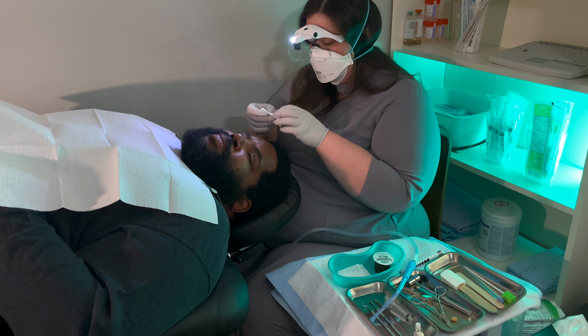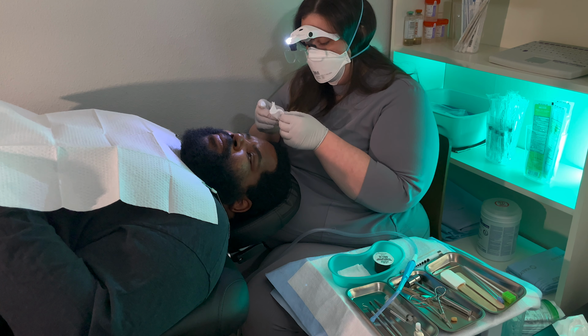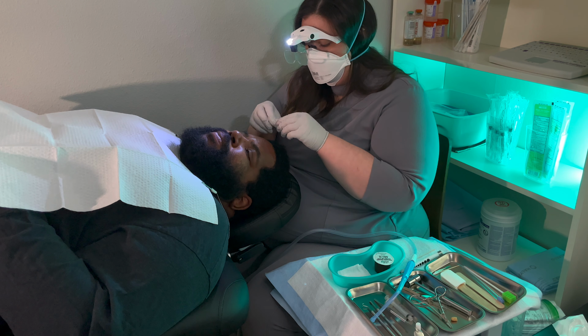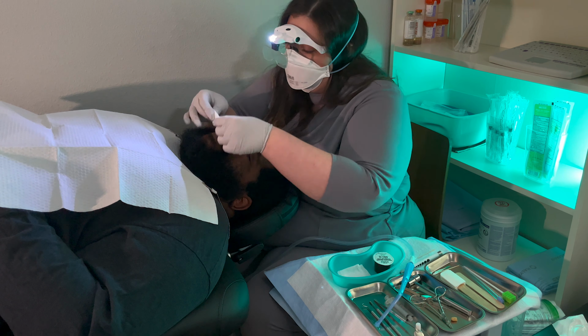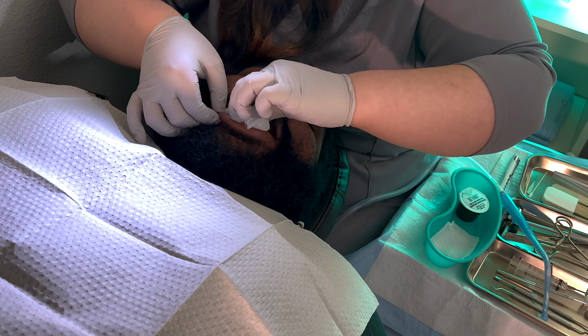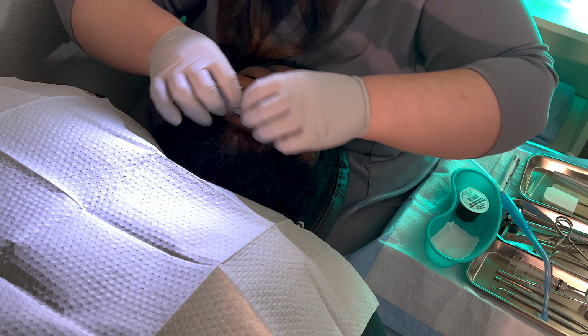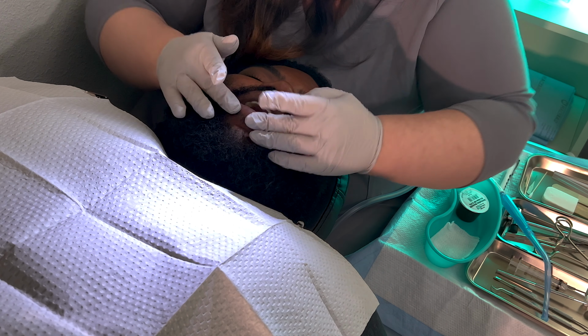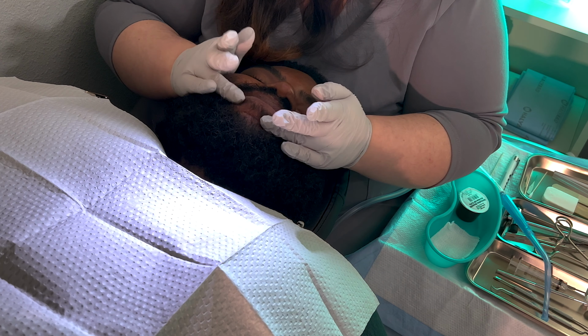And last thing I'm going to do is just give you a little bit of cotton here. It's got a little bit of bleeding. It's going to help just kind of dry the area and pack that a little. You can take that out in about 20 minutes or so, okay? Okay.